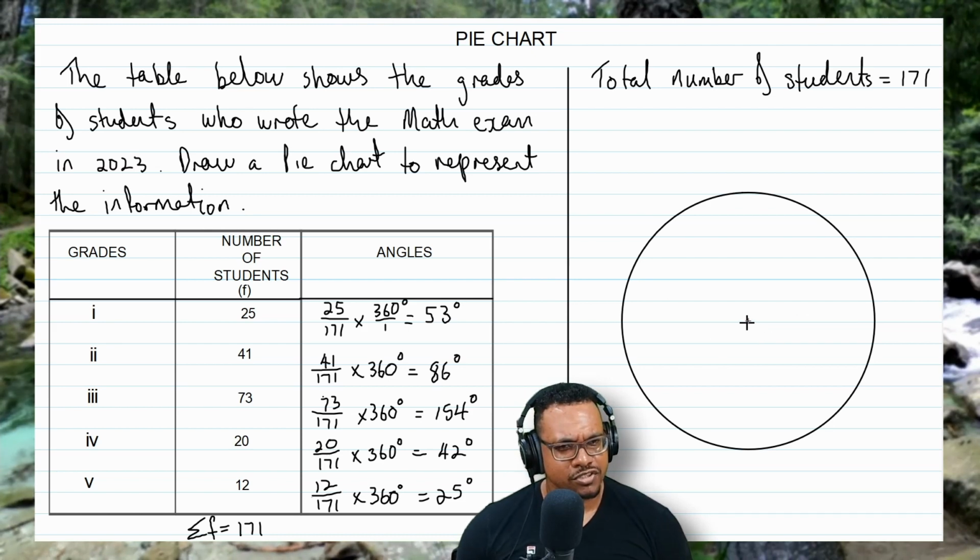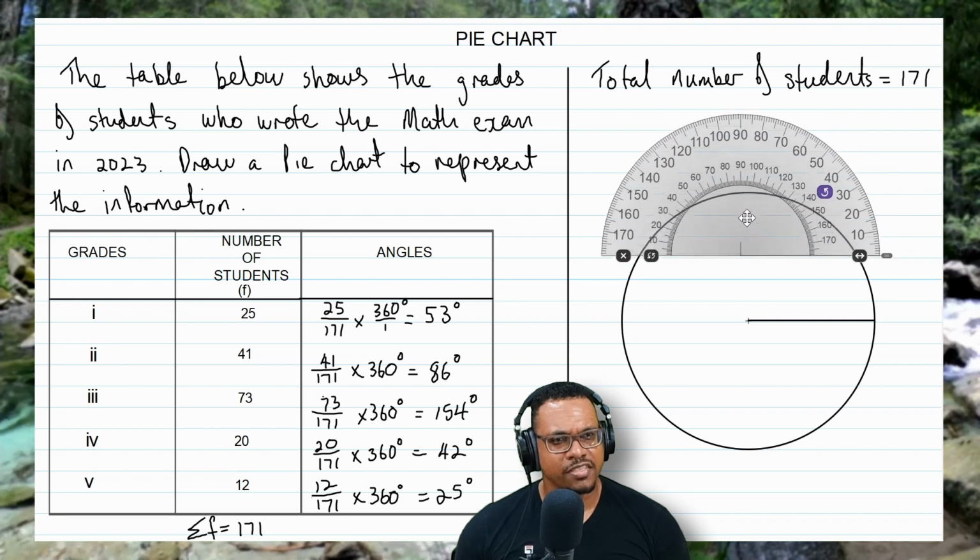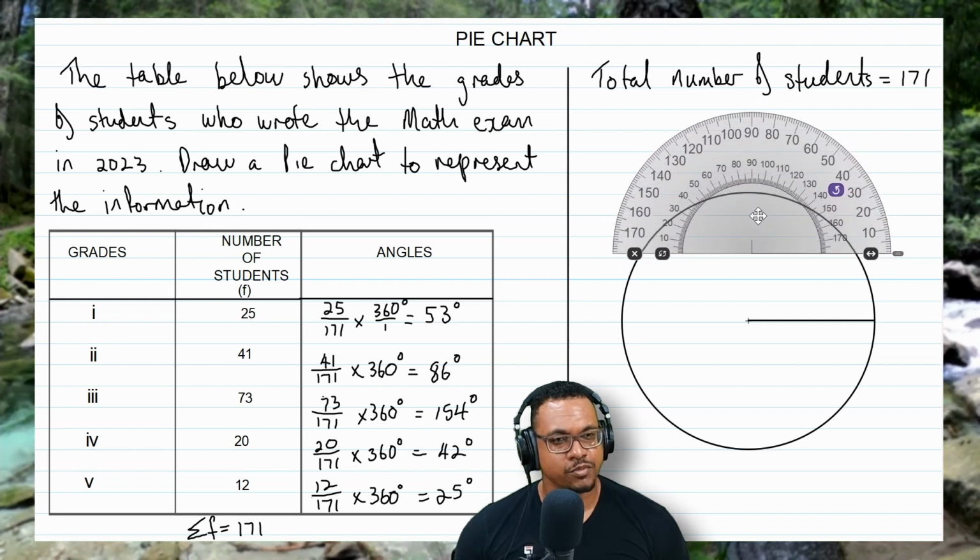So now what I'll do is draw a straight line from the center of the circle to the circumference of the circle. Now this line doesn't have to be horizontal like this. You could draw it vertical, or you could draw it at any angle. This is just the starting point. I can start anywhere. So this here is our protractor, the instrument we use to measure and draw angles. This here is the center of the protractor. We have our inside scale and we have our outside scale.